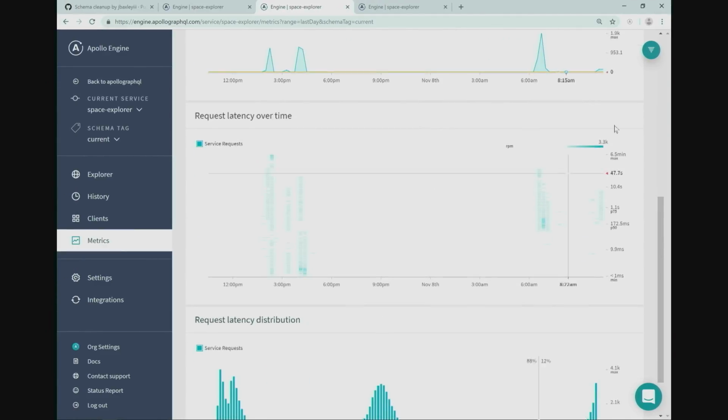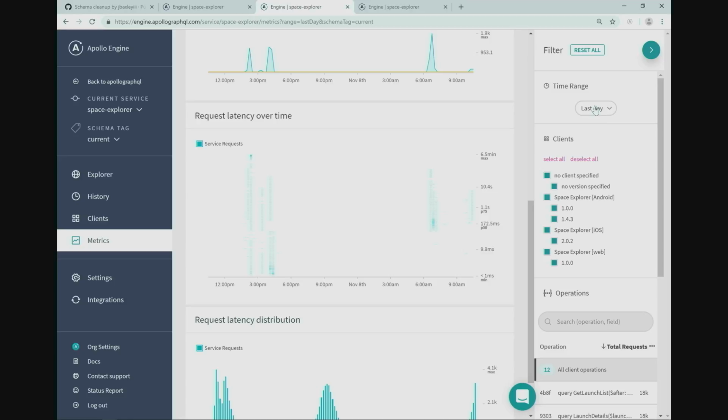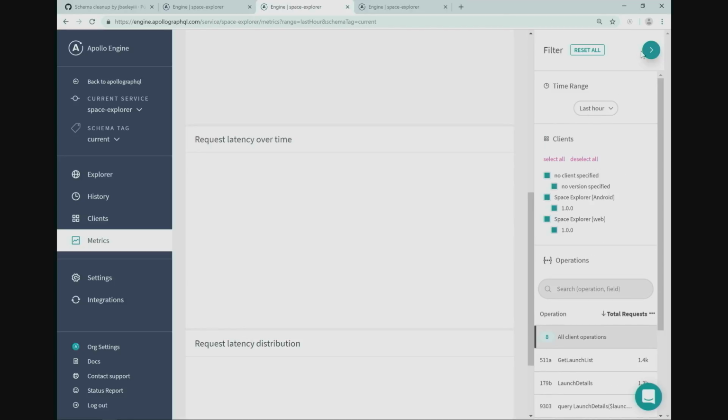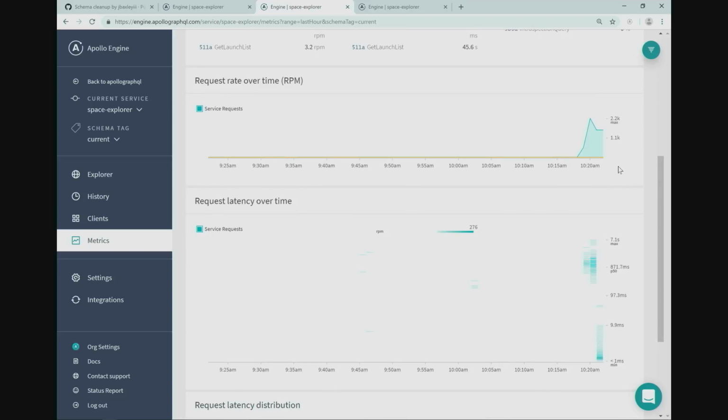And so you can see, let me move this to the last hour instead of the last day. All right, so I had a spike. See that initial spike of requests? And then I turned on the operation registry, and now it's starting to go back down. So immediately, down here you can see it was hitting my backend data sources, and now it's not anymore. We still know it's coming in. We don't want to close our eyes to these clients. We want to tell them, no, you can't do this. This won't work for me.